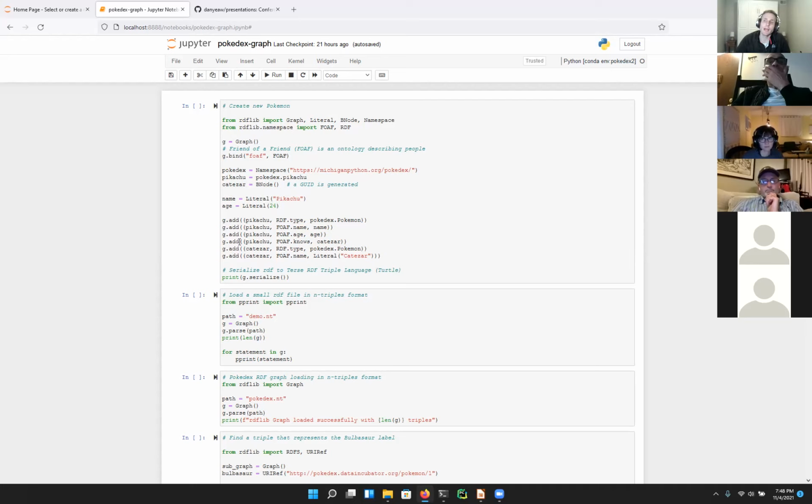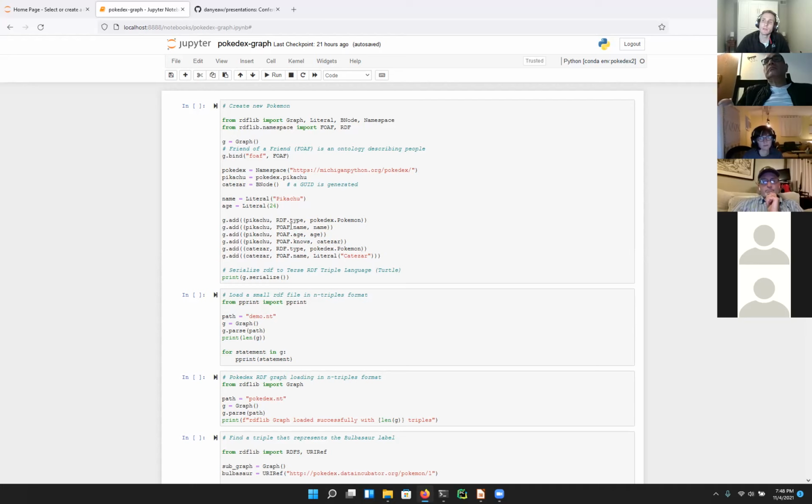And then we're actually adding some RDFs directly. Once again, each RDF is a triple. So you do g, which is our graph, dot add, and then you pass in what you want in the triple. In this case, we say Pikachu, once again using the RDF namespace that's already defined, RDF.type is a type of Pokédex Pokemon. So we said Pikachu is a type of Pokemon.